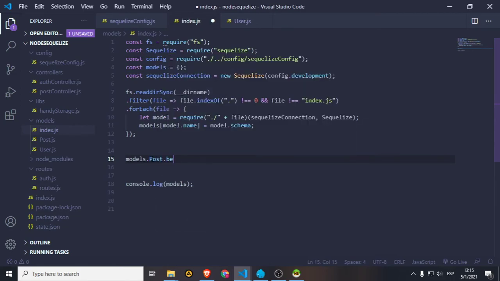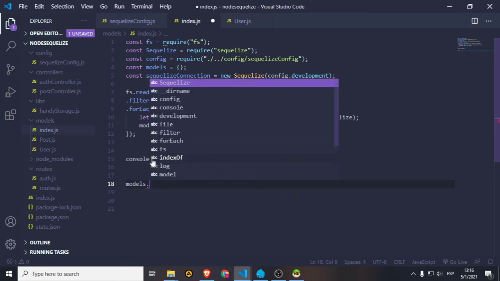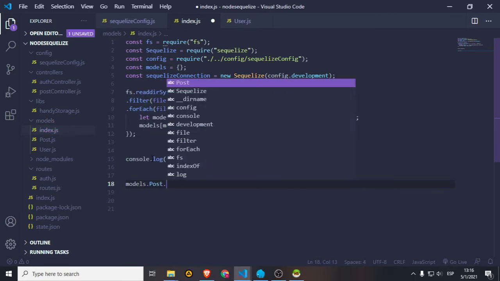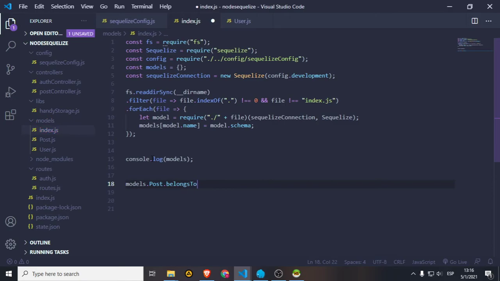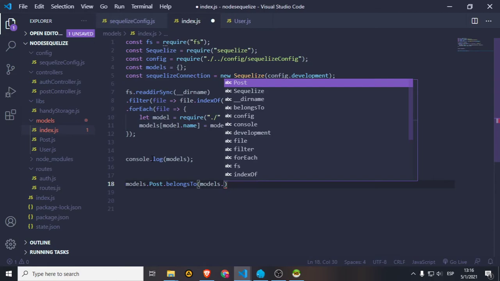And we can say models.post belongs to models.user, and models.user has many models.post. Let me just move this one below. For some reason sometimes it just doesn't grab the copy, so let's just type it again.